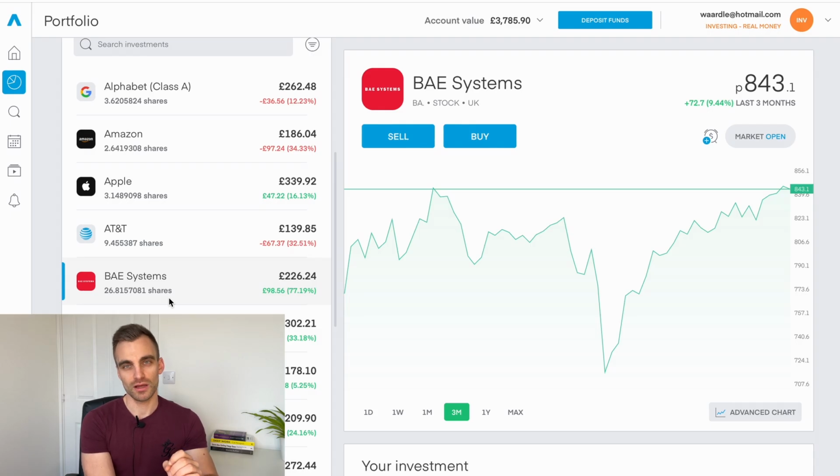I have actually sold out of some of these to crystallise some of the gain to then reallocate the funds, but it is just worth thinking about how long it's going to hold this gain, and is this a good price to start to sell some of those positions off at.